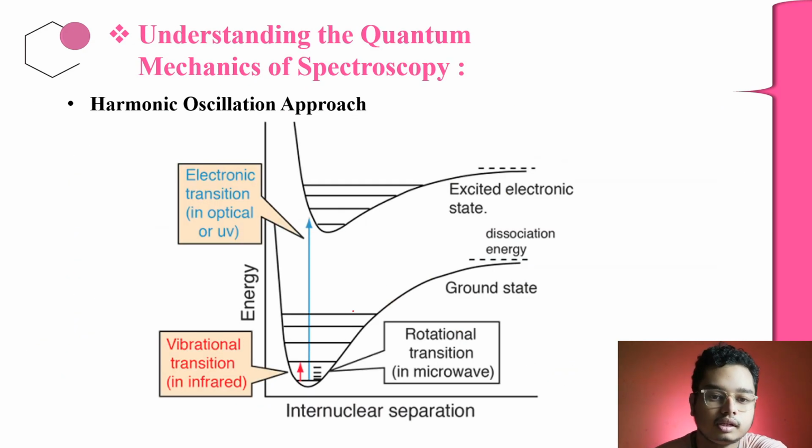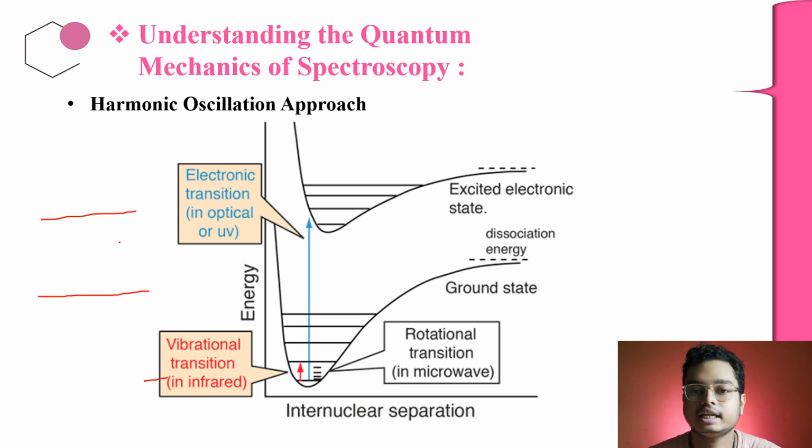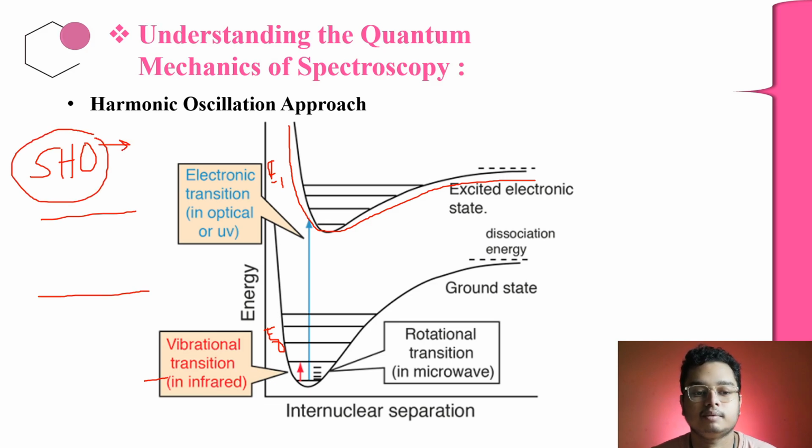Okay, now let us dive deeper into the quantum mechanical part. The harmonic oscillator model says that the electronic transitions do not follow a straight-line pathway. It shows a Morse potential curve, where this is our E0 state and this is the E1 state, and this is nothing but an anharmonic oscillation approach. When you learn about quantum mechanics, there is a concept of SHO, the simple harmonic oscillator. This is the extended version of the simple harmonic oscillator, where this type of thing has been introduced.